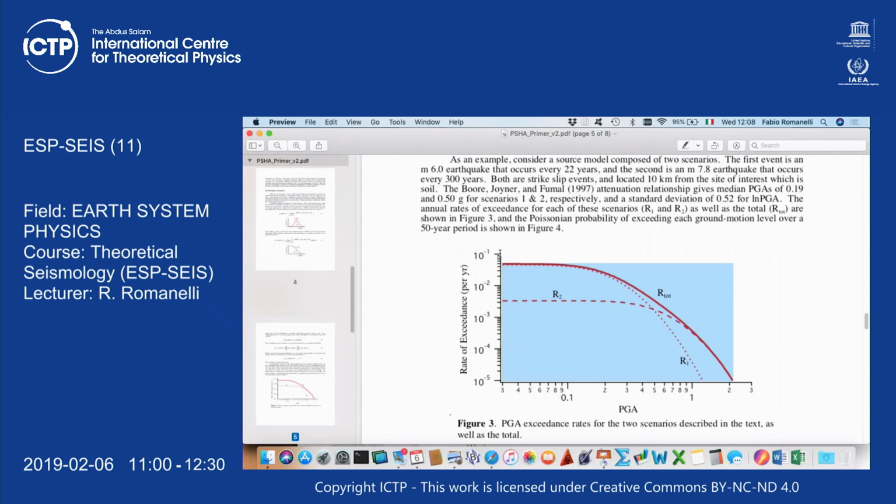Okay, because it's 10 to minus 1. So we have until here a 0.1 G of being overcome, 10% probability of being overcome in 1 year. Well, it's quite large, but the value is quite low. The other curve is giving lower probabilities because now it's 1 over 300, but of course here it's giving larger values. It's a magnitude 7.3. Now, since we are taking care of all of them, we have to sum, and that's the hazard curve.